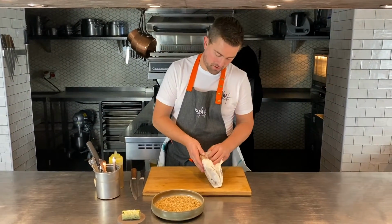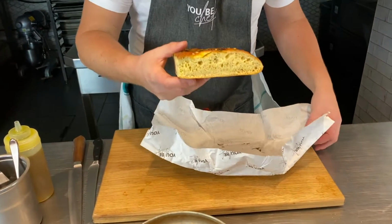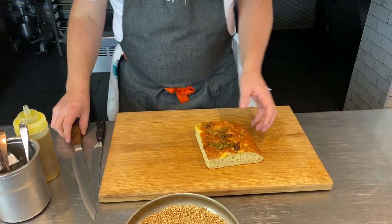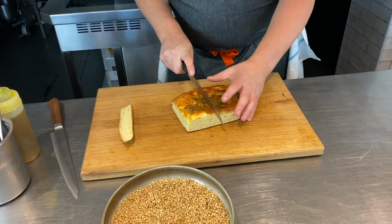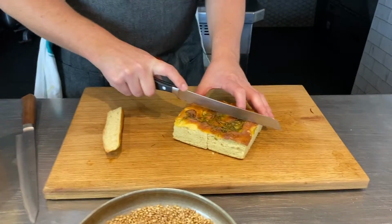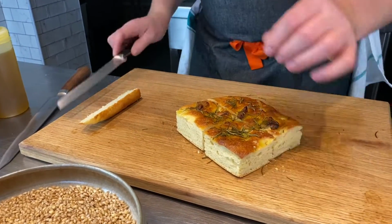So just taking my focaccia out of the oven now. Let's unwrap it. There you go. Lovely slab of focaccia. Look at that. Oh, it smells absolutely delicious. Remember as well, the paper, you can keep it if you want to line your trays. So all I'm going to do is just cut those edges off, and then just going to cut this into 4 lovely chunks. Make sure you get that rosemary. Make sure all that's on there.